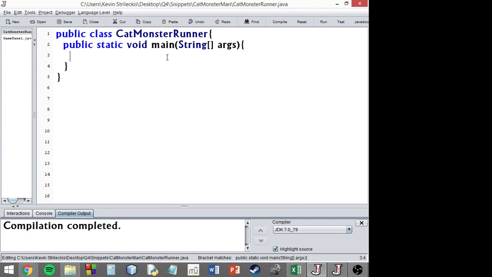Alright, so let's do this. You have this runner. This runner obviously is going to need a game panel of some sort. Alright, and we're going to have to use our thing here. So we're going to have a game panel, right? So we have to actually build one. So there's our constructor for it. But now let's think about it. How big is this game panel currently?